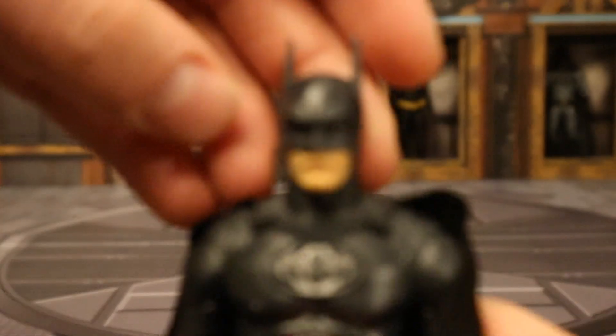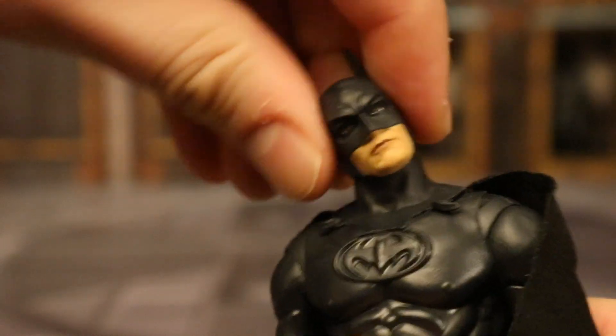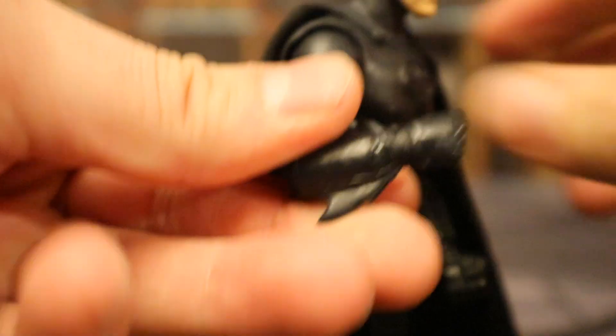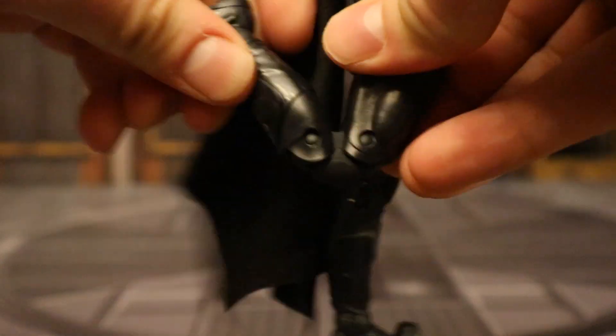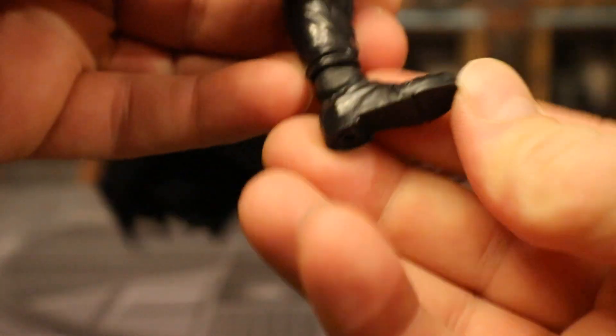For his articulation: head rotates side to side, up and down about that far, tilt from one side to the other. Ball-jointed shoulders, butterfly joint hidden pretty well on this guy, bicep cut doesn't move very much, double-jointed elbows, wrists rotate and are hinged. Ball-jointed torso — rotate around, forward and back. Another one at the waist. Very good range of motion in his torso area. Legs complete splits. McFarlane hip joints, rotation non-existent. Legs go forward about that much, back not much. Double-jointed knees. Ankle: forward and back, rotate, tilt, rock. Toe articulation.